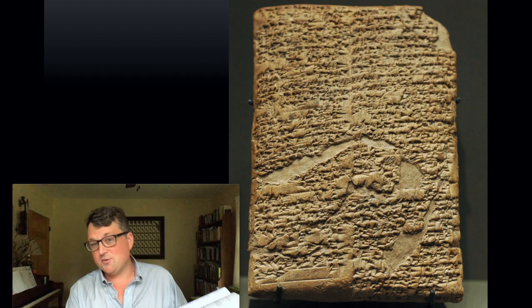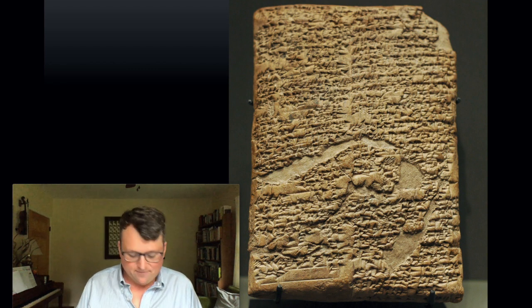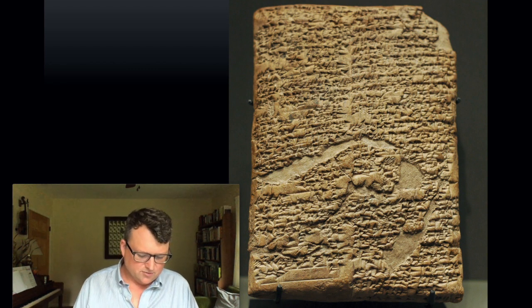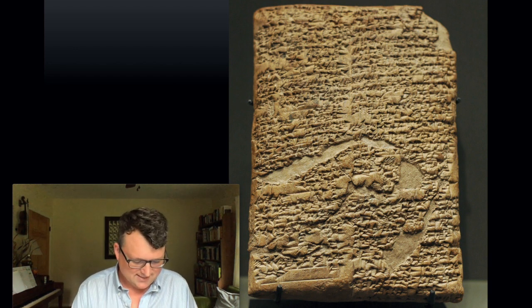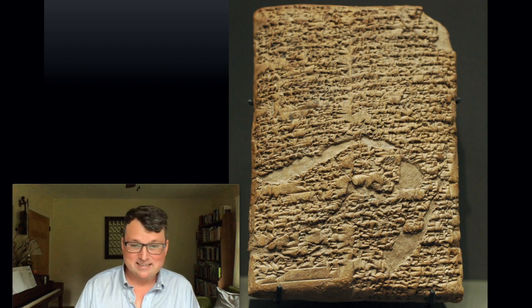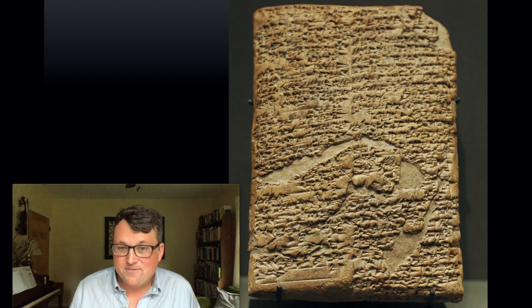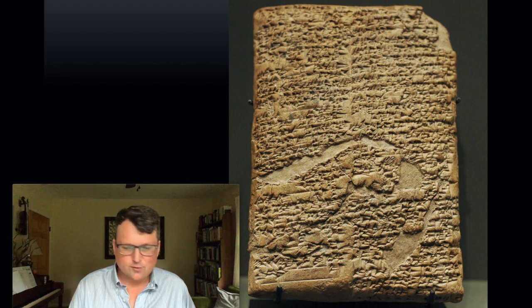The vassal treaty of Esarhaddon is a much later vassal treaty. It's not a suzerainty treaty exactly, but it is a treaty for vassals, which is pretty brutal. I don't know if you read that, but there is some kind of grotesque stuff in here, curses and so on. So pages 174 and 175 come before the vow of allegiance, and then the ceremonial curses are on pages 176, 177, 178. These are meant to strike fear into you. So there's a little bit of that in Deuteronomy near the end as well.